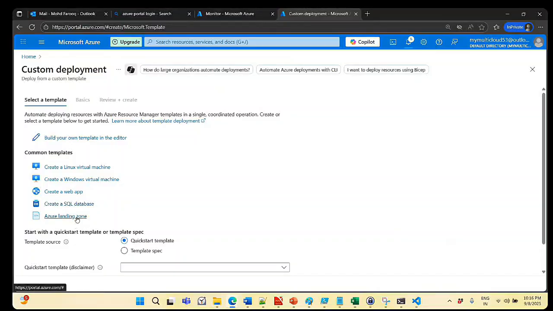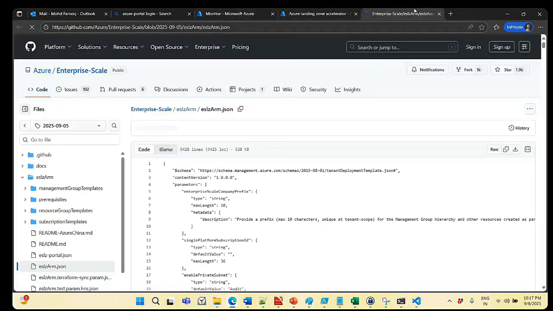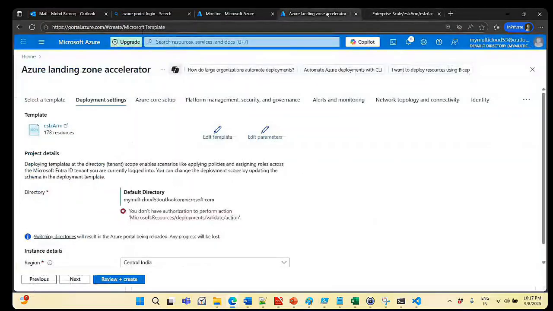And what exactly is an Azure landing zone? Landing zone is nothing but a main zone. It's a private zone where all your internet things land. I can call it an internet zone. It's secure, and you need to customize your security on this landing zone. If I click on landing zone, my default landing zone is called the ARM landing zone, where I have almost 178 resources. So it's a subscription template, which is called your landing zone.